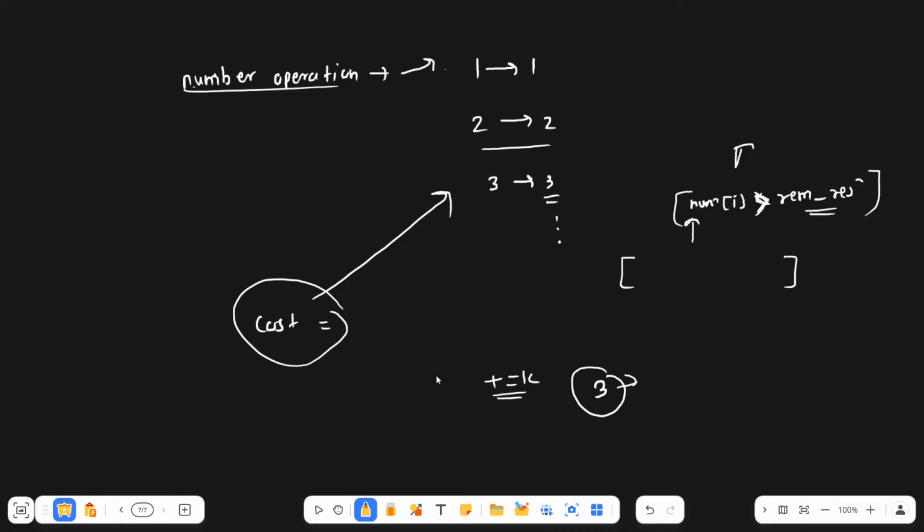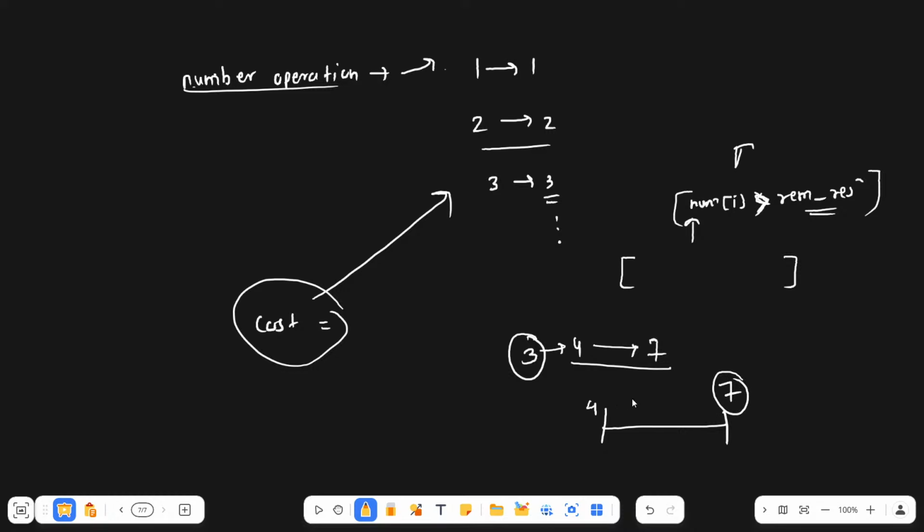So let's say we have to do plus equal to some 3 k operations, right? And let's say these 3 operations are starting from 4, and its endpoint will be 7 for sure, right? So 4 plus 7. So what we have to do, we have to find the sum of 4 to 7, right?